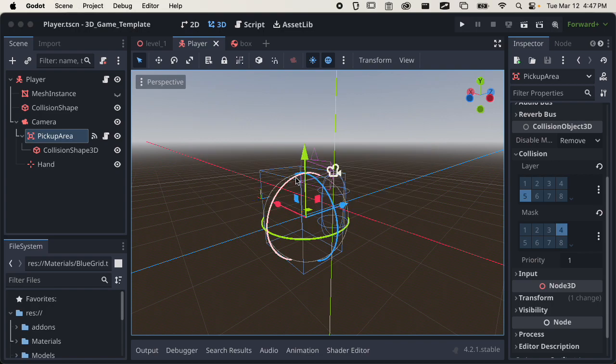Okay, I'm gonna save this. Oh, another thing we're gonna do next week is add some UI, because right now when I get next to an object, I only know that I can pick it up because I wrote the script, but our players obviously wouldn't know that because there's nothing that says you can pick this up. So we'll add in a little UI that says, like, you know, press F to pick up or whatever. All right.